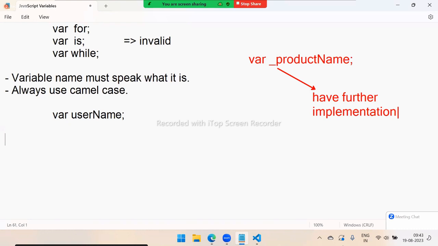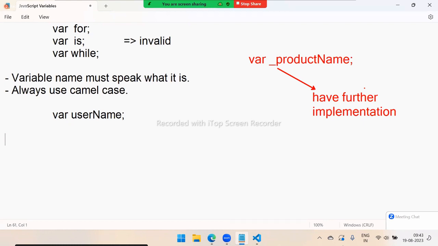That means if you see in real-time projects any variable name or class name or object name given with an underscore, that is the developer's intention to tell that this is not finished, it requires more implementation. By seeing that underscore, we can understand that, okay, this is not the final. There is some more implementation happening for this. That is the habit, but it is not recommended officially. But you will see this regularly in real world design, because developers tell other developers in this way.